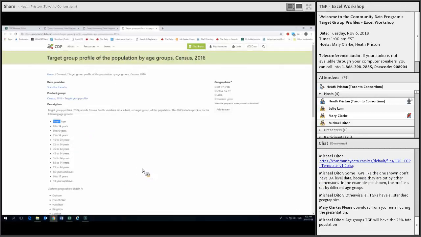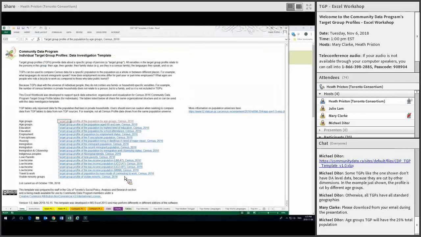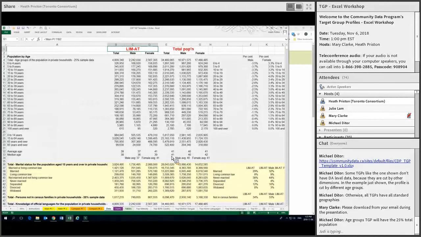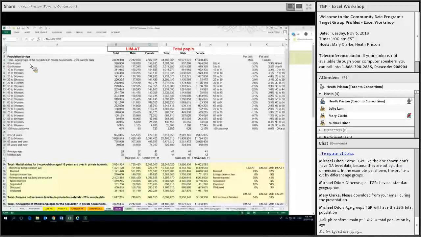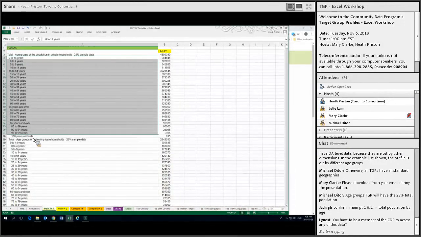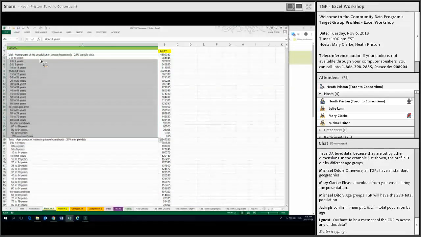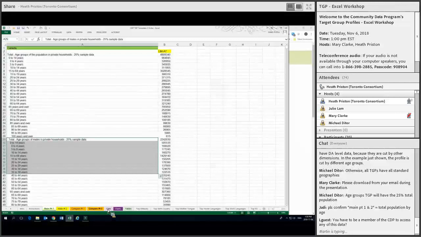examples, let me find one that will work. Why do that when I can just do this? We'll see how our website's holding up. Okay, good. All the downloading has not affected the website so far. That's great. You can see here we've got a range of target group profiles, but one I've got is the total population by age. So I've got the total population right there in that target group profile for age, and so I can pull total population data from this particular target group profile to have it as a comparator against a specific population.